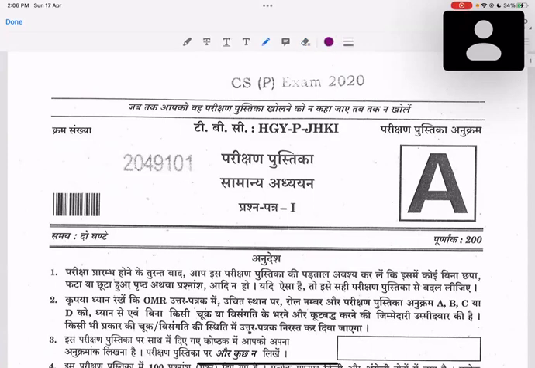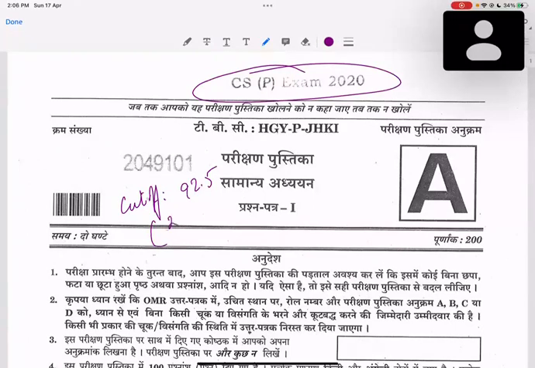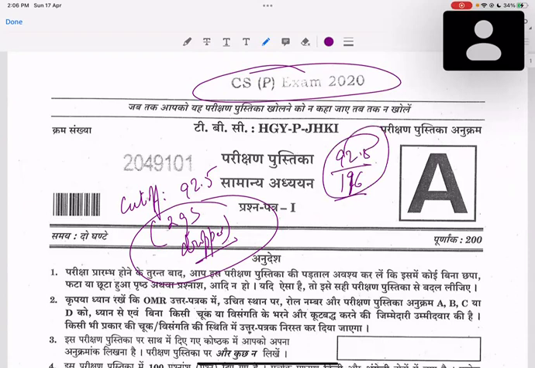First of all, you need to keep in mind that in the 2020 exam, the cutoff was around 92.5, and two questions were controversial, so UPSC dropped them. Considering those, out of 96 marks, the cutoff was 92.5. So it basically comes around the average of 47% marks. Only 47% marks have to be scored in the exam.